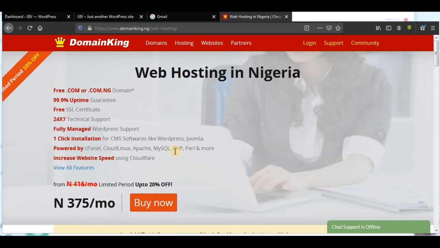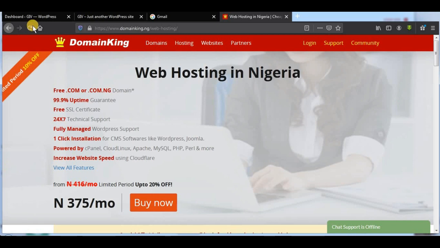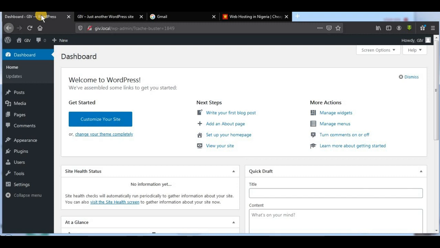But because you are just a young developer, it is good to start with local hosting. It is always good to start with local hosting. So now, as you can see, we have our WordPress installed.